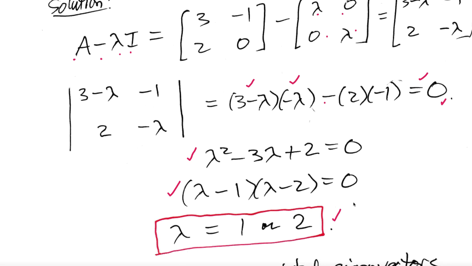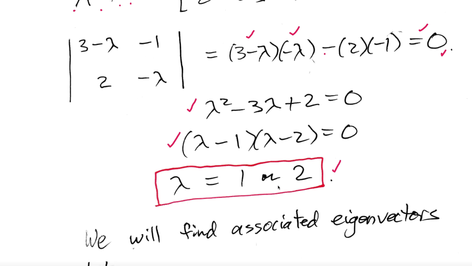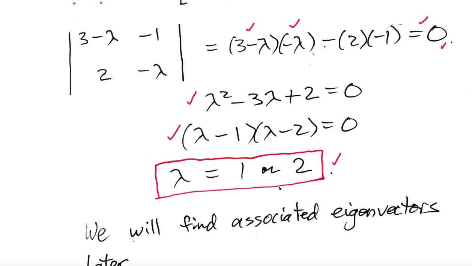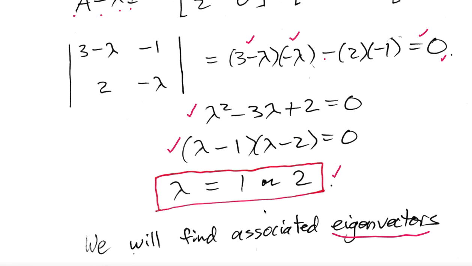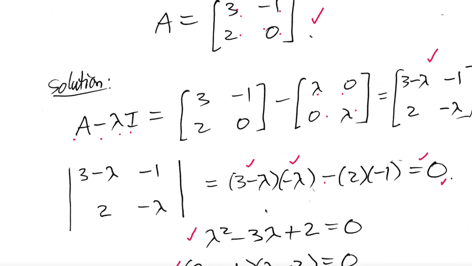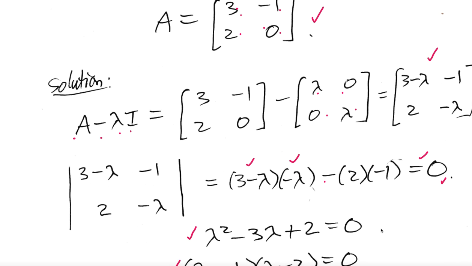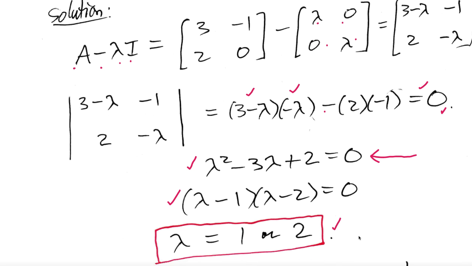Okay? So this matrix actually has 2 eigenvalues. Now, these are going to have associated eigenvectors, but I'm going to hold off on finding those. I want to make some comments before I actually find the eigenvectors associated with this. This thing is sometimes called the characteristic equation, okay? The characteristic equation that is used to find the eigenvalues, okay?